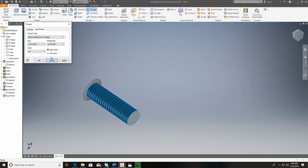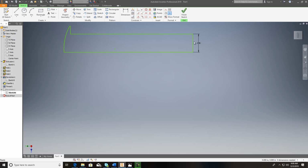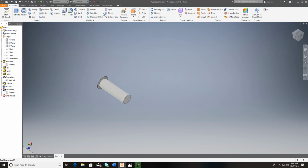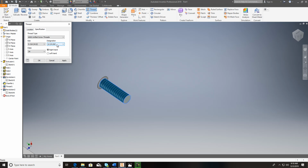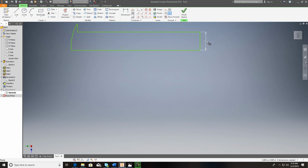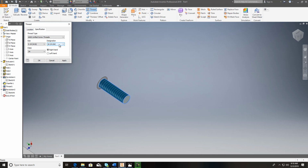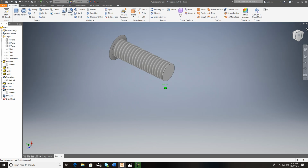And we're throwing up an error. And probably what's going on here, if I go in here and check that out, having a lot of errors. This should have been 0.190, so 0.191 divided by 2, so that's perfect. So we shouldn't have any trouble with that thread going on there. It's looking for 0.190, so that might be the difference. Let's go in here and check that out. That little bit of difference might make a world of difference on here. Let's see. And want a 32 thread. Isn't that crazy? 2 thousandths made the difference, but very smart software.